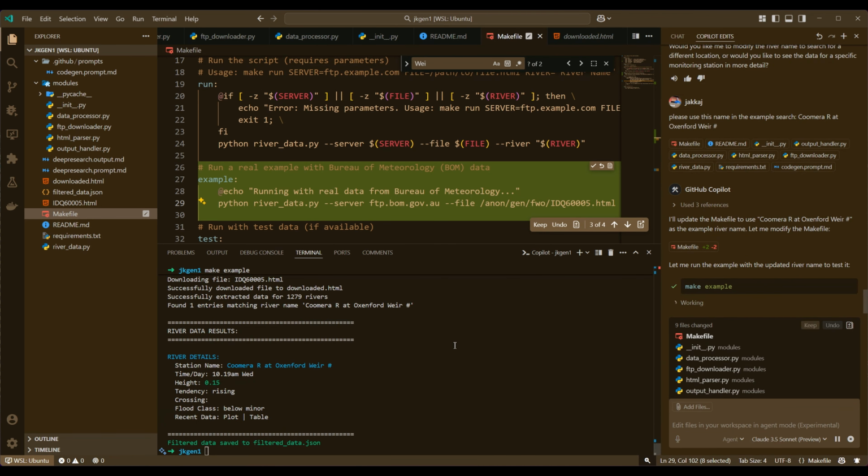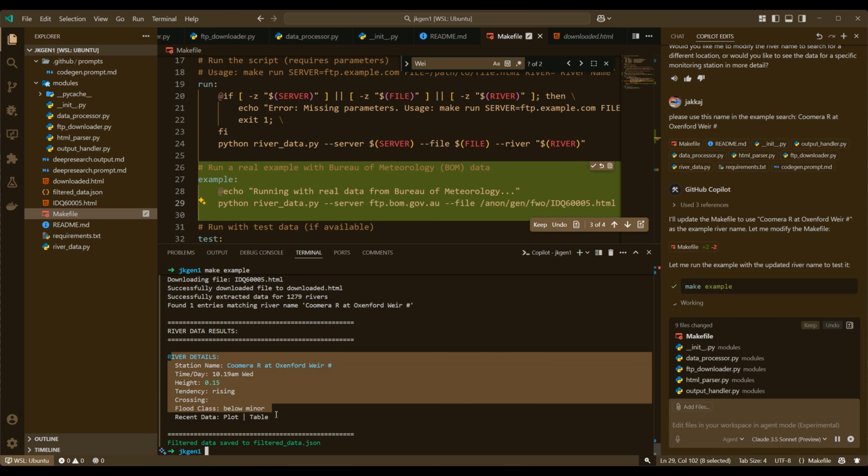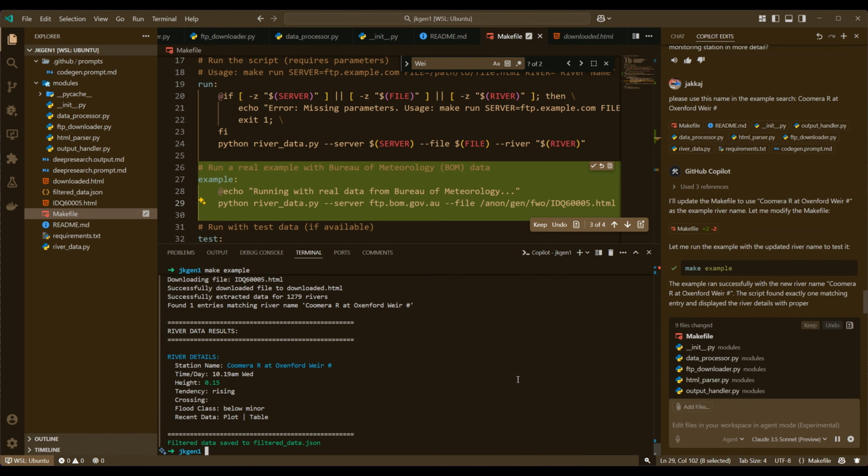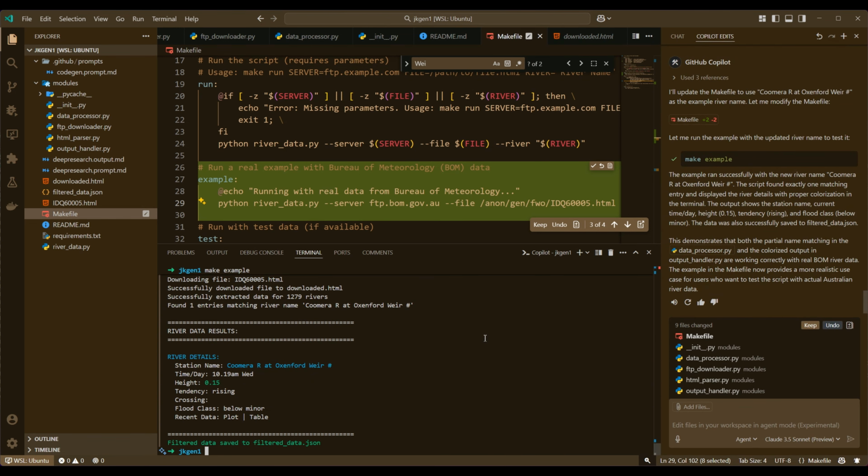Continue, let's download that file. Okay, ooh, that one river, nice. All right, so it was interesting, before it said I can't see colors, but you can see colors. So if you're happy with it, then go for it. Okay, let's remove, we don't need the recent data field.